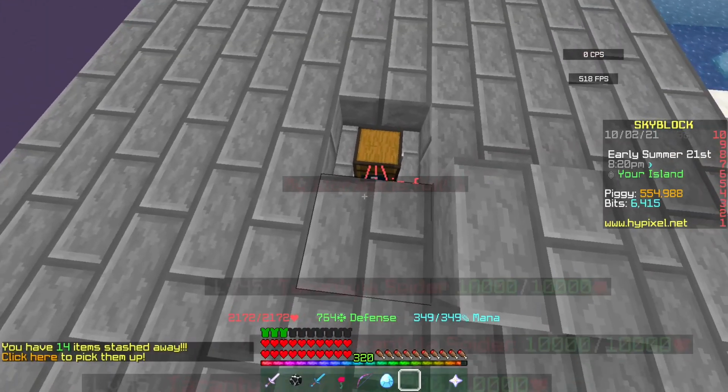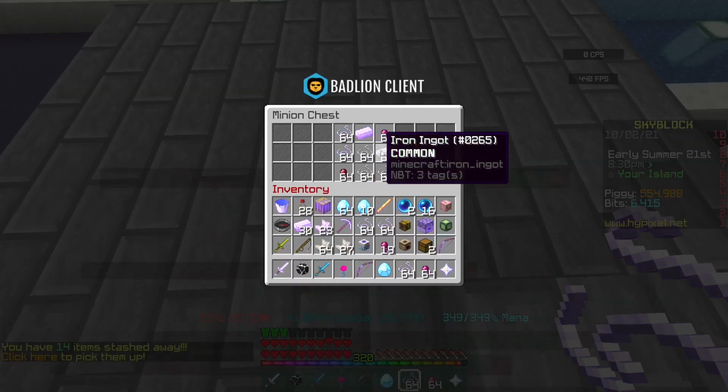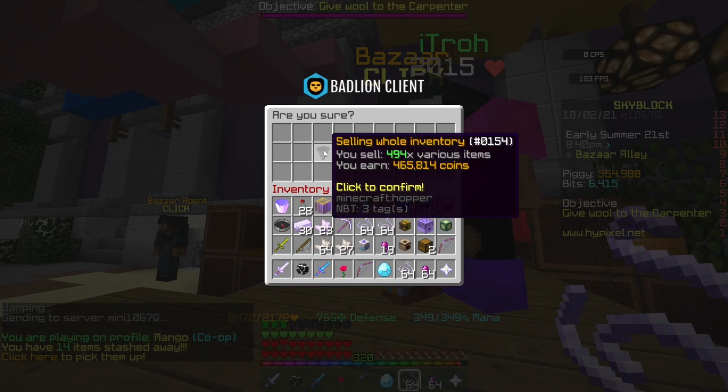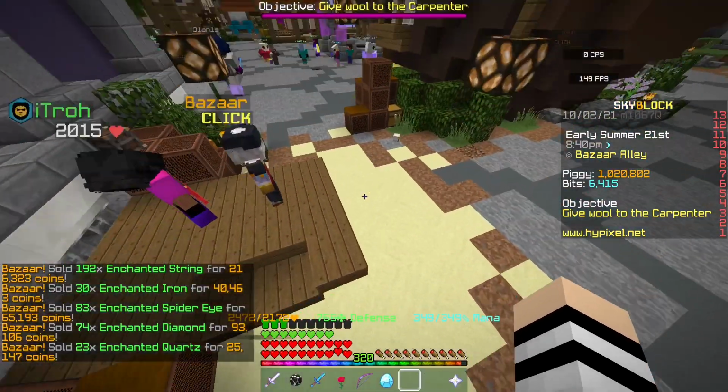I'm going to collect this actually, if I can fit all of it in my inventory. Look at all of that stuff, but that's pretty nice. And there'll be some more in here. So yeah, this stuff sells for a good amount because you make the tarantula silk with it. That's why tarantula minions are good, but they are expensive to make. So yeah, we just made a good amount of coins there.